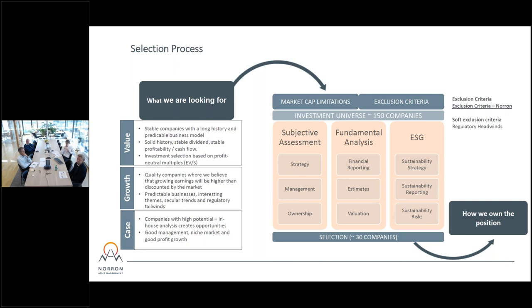And valuation, of course, is one part. I think valuation is more important on the value names, more than on growth, where strategy is more important, which we believe. And the last thing, of course, the ESG. What is the sustainability strategy for this, and how are they reporting? We believe that if you have a good ESG strategy, you will be a winner towards the end market as well. These are longer-term thinkings, and this doesn't change from one day to another. But if they have a credible strategy, we believe that's going to be one driver for the company's valuation and for the company's revenue growth going forward.